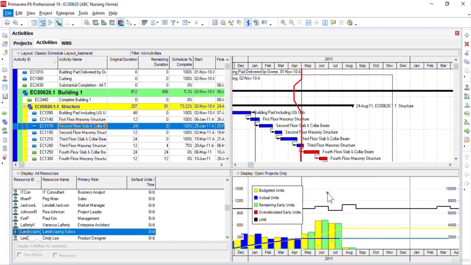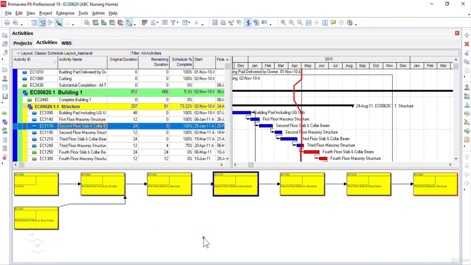Okay, so after this, next comes the trace logic icon. If I click on the trace logic, as you see, the bottom layout changes, and it helps us to understand the relationship that is present between the different activities that we have within any given WBS element or work package in the work breakdown structure.